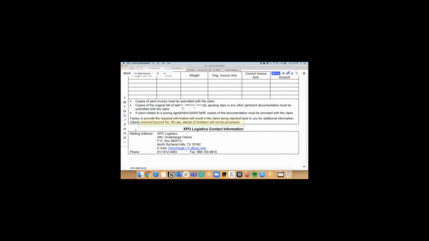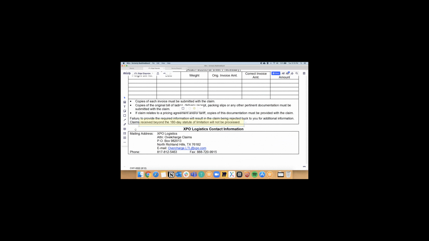Just for curiosity, where do the users right now get this information? How do they know about this, the customers or the audit companies? Most of these are statutes that all of the freight companies are governed by, and they are told that it is within 180 days. But where the water gets a little murky is: is it 180 days from day of shipment? Is it 180 days from day of payment? Is it 180 days from day of delivery?